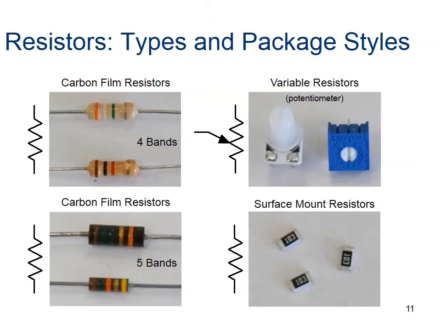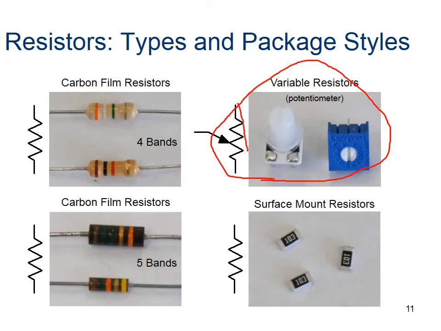And it's good to know that there are some different kinds of resistors. Even though if you look at all four of these kinds of resistors and their schematic symbols, they're all pretty much the same except the variable resistors. And the variable resistors you see here on the upper right, those are meant for smaller circuits. And you may be familiar with these if you have a dining lamp or a chandelier in your home that you can dim. You have a dimmer switch. It has this type of resistor in it.